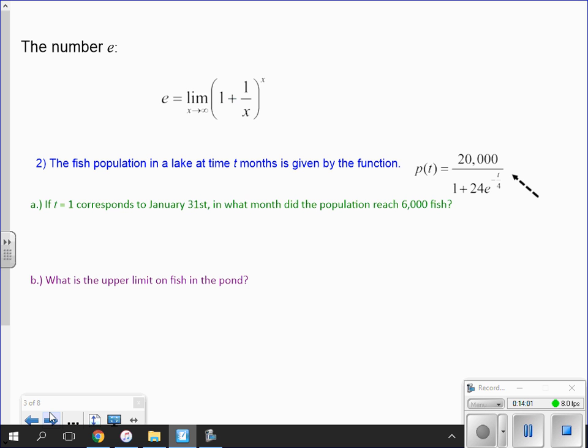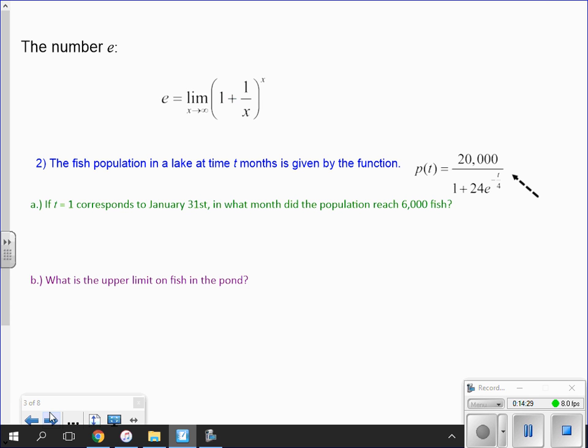Okay, but here's the definition of what e is. And e popped up in all kinds of weird places when they discovered the number e. Logarithms and exponential growth is where it really applies, where it really came up, but it showed up in other places. This is the definition, and this is an introduction to chapter 2 next year, limits. We're not going to go into detail here. You will in calculus next year.